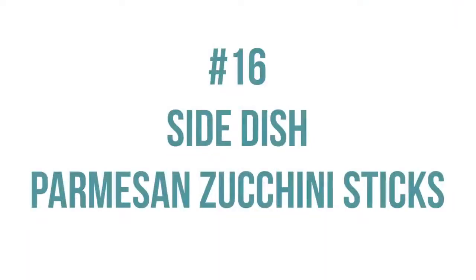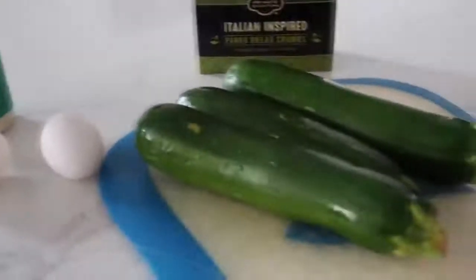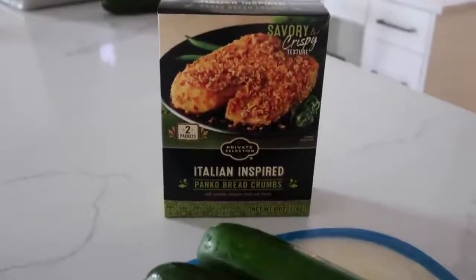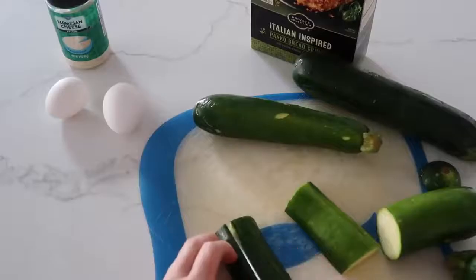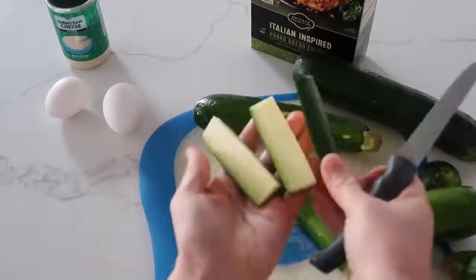Now the side dish to this recipe is baked zucchini fries. So for this recipe you need some small crumbled Parmesan cheese, 2 eggs, 3 zucchinis, and then some Italian panko breadcrumbs. Now you want to cut up your zucchini so they're about the size of normal fries.